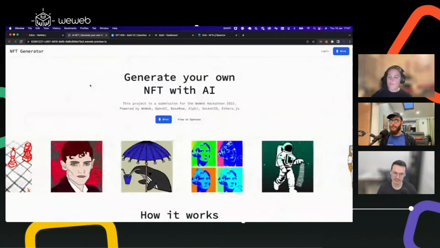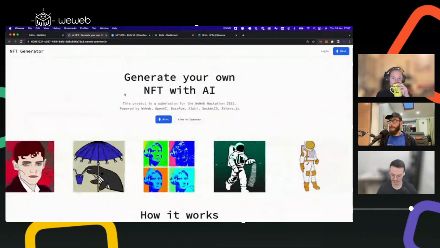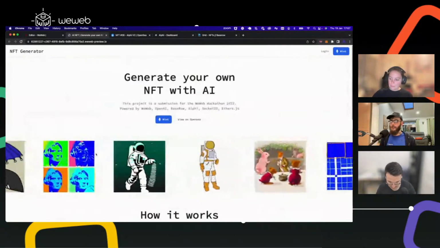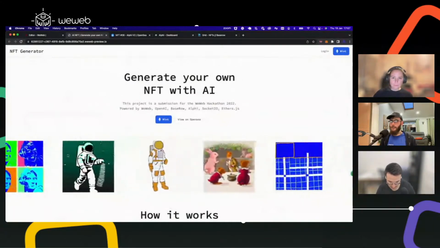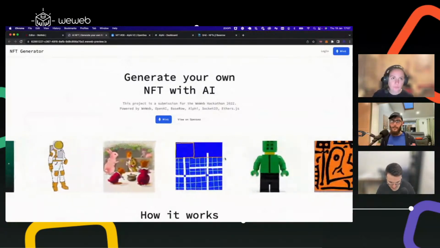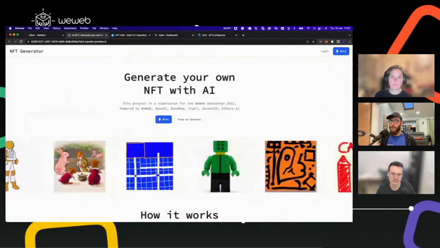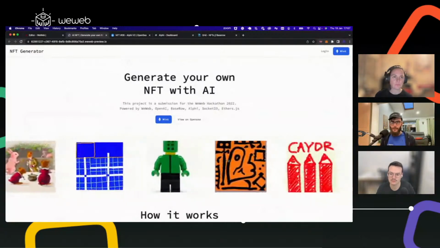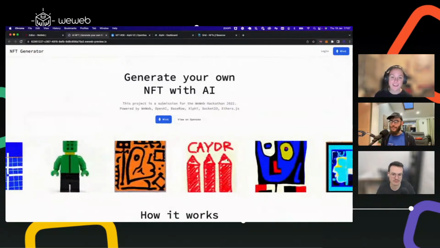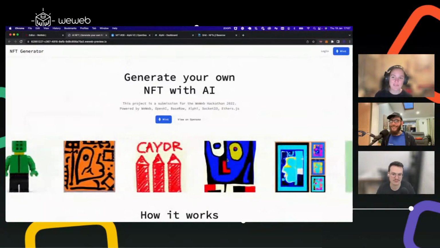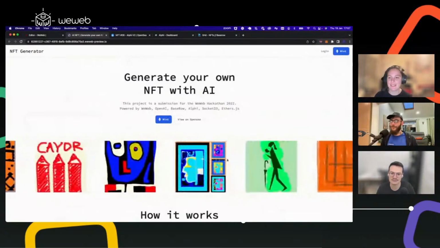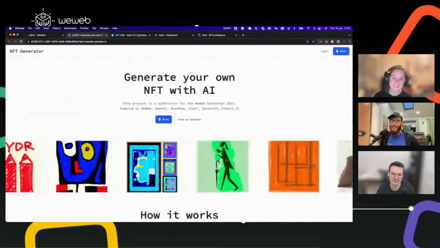So this is the page. I'll scroll through it and show you what it does and how it works. When you first come to the page, you'll see this slider, and this is just a native Weweb slider, and it's a collection. So this is actually loading all of the NFTs that have been minted and then displaying them. Some look really nice, actually. Every time I look at your project, I think the same thing, I might buy this one or this one. Yeah, looks cool.